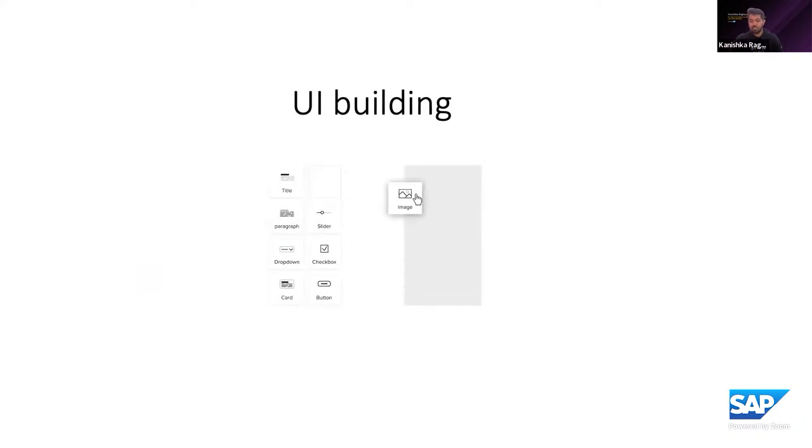And the last stage is the most exciting and fun part for all the citizen developers, which is UI building. This is the place where you get to show all your creativity in creating some intuitive UI for your application. Building UI in AppGyver is very easy, where you have a long library of UI components. You just need to drag and drop them, and you can simply customize them in a few simple steps. So these are some beginner things you need to know before you start using AppGyver. Now let's head on to building a real application.